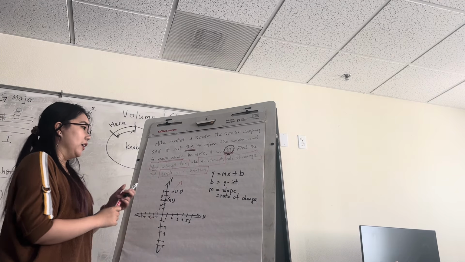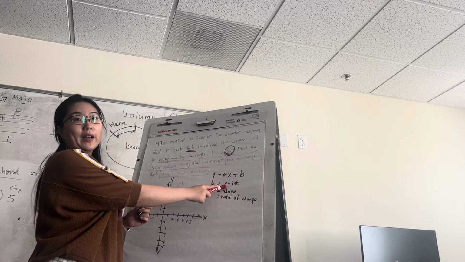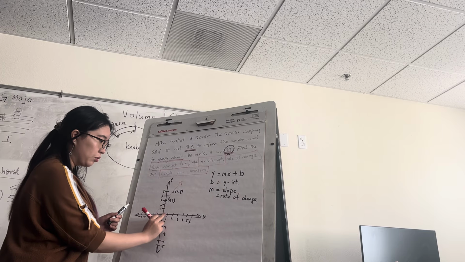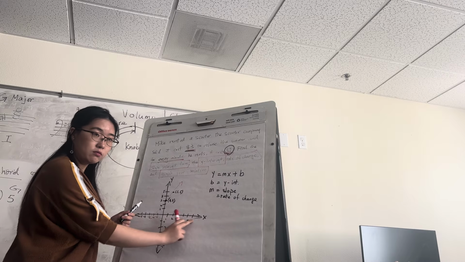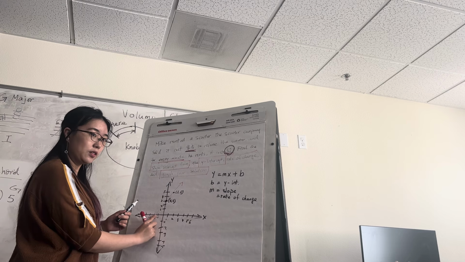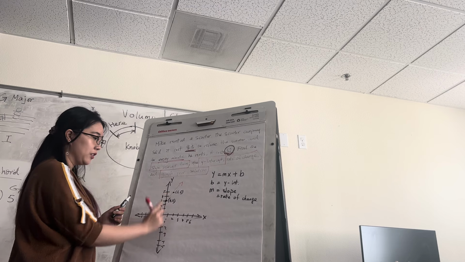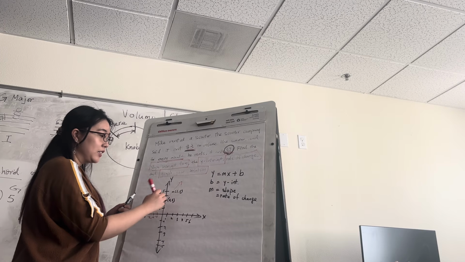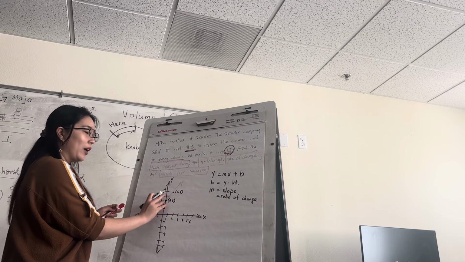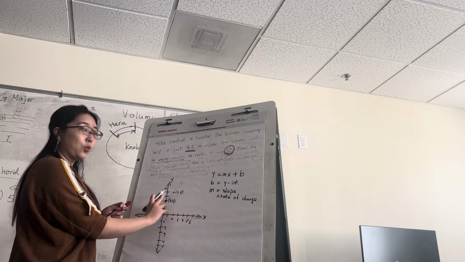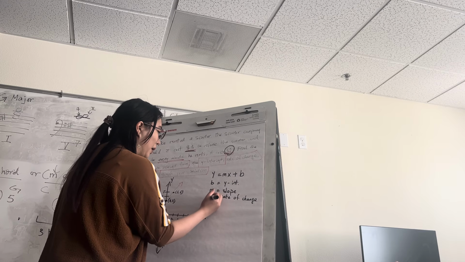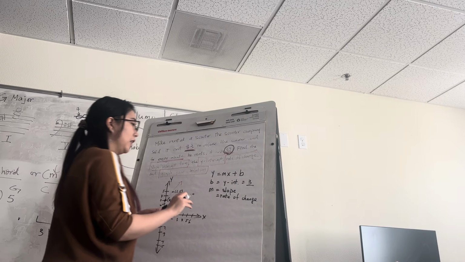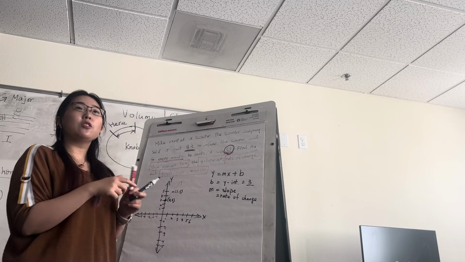Good job. Okay, so what is the definition of y-intercept? Is it whenever here when y equals 0? Is it right here? Is it here? No. Okay, yeah, it's right here, right? The dot that the line is intersecting with the y-axis, that's called the y-intercept. So what is my y-intercept right here? 3, right? So I already know my y-intercept is 3. Right. Now I just need to find the slope.